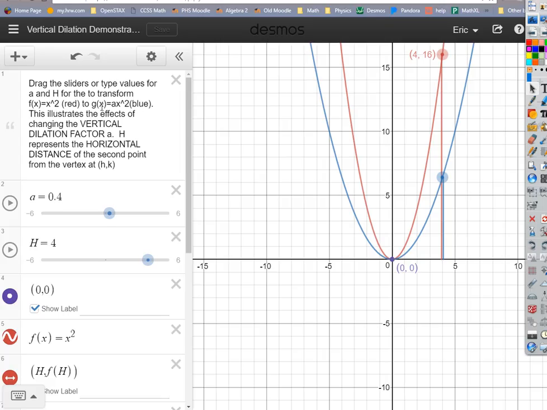To the blue g of x, which is going to be A times x squared, right? So the only difference is we're going to take this regular parent function, and we're going to vertically dilate it by A, right? So A is the vertical dilation factor. H is just going to choose the horizontal distance between the vertex and some other point, okay? So for example, let's let H be 1. So if I drag H down to 1, how about if I zoom in a little bit here?